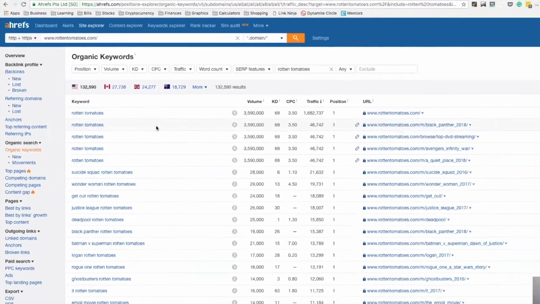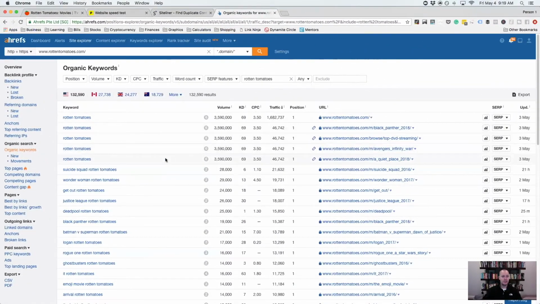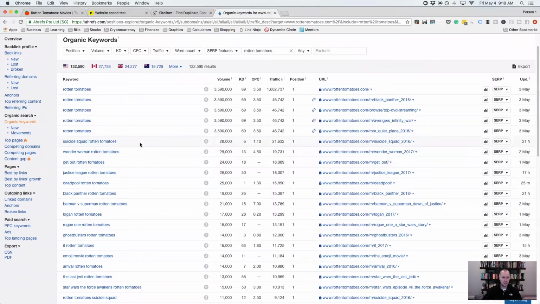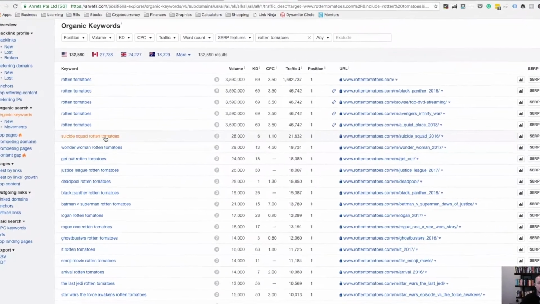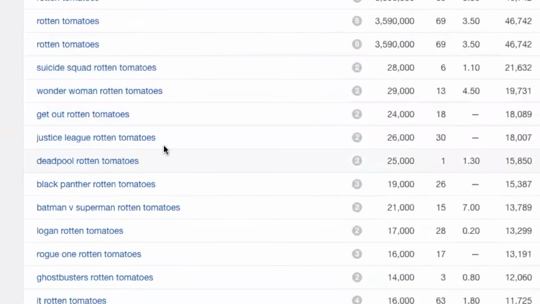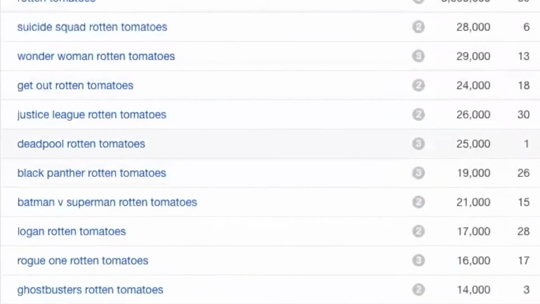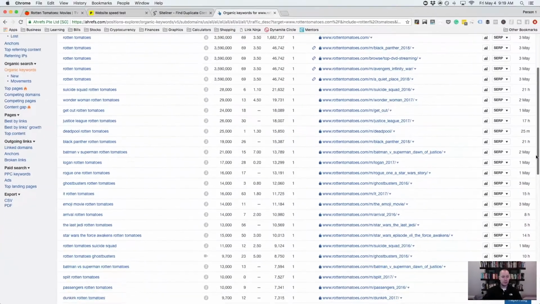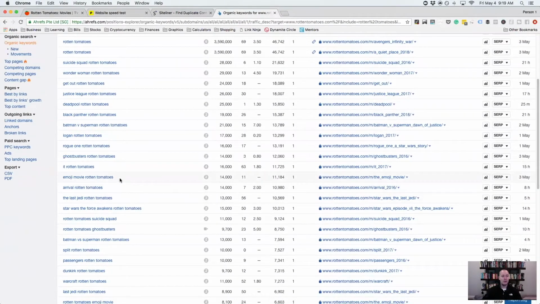So what you'll notice is they get a ton of branded searches, and something that's actually interesting is they get branded plus the keyword target as well. So this is a very, very big trust signal for them. And so Google's going to see this and say, oh, wow, people are really interested in seeing what Rotten Tomatoes thinks about these particular keywords. That's the way that Google is looking at it. And so this is a very, very important thing.